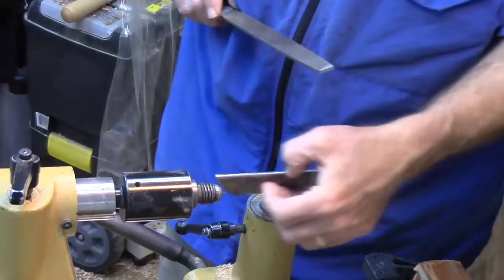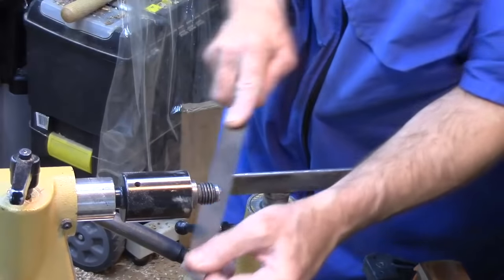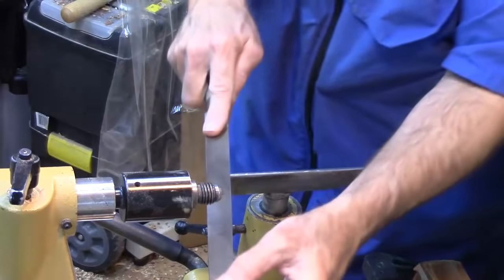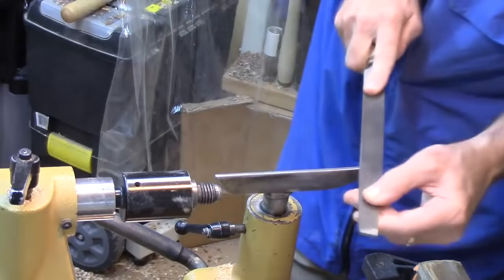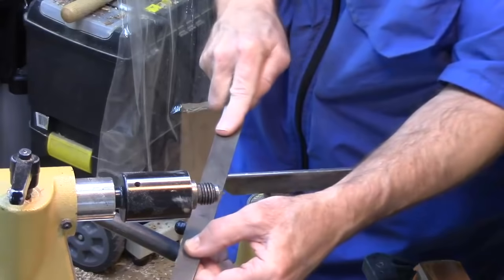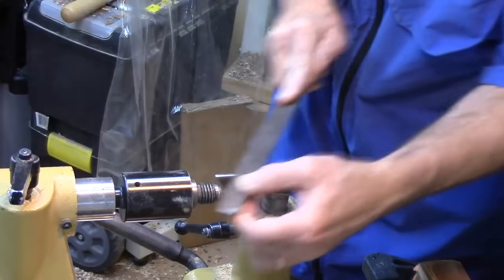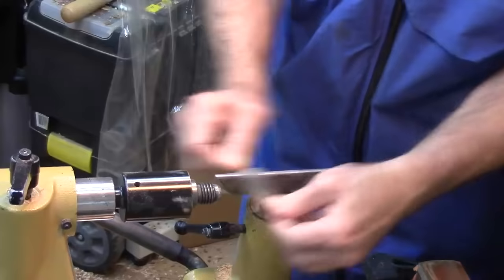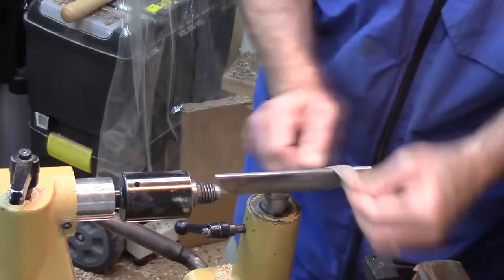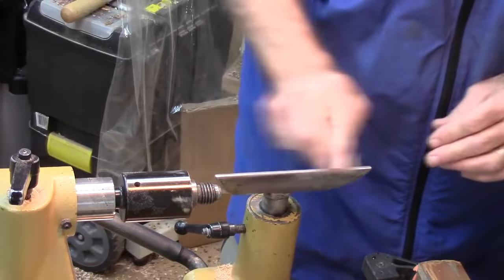I noticed I've got a little nick on my tool rest, so it's time to address this. This is soft metal. If you've got dings in your tool rest and they're cast iron or steel, take them out. Just use a draw file - a few strokes - and then touch it up with about 220 grit. It doesn't hurt to rub a little bit of candle wax on it, which I keep nearby. Okay, we're ready to begin.